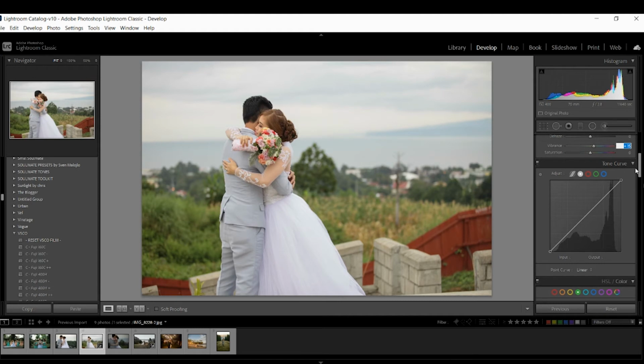You know what, tone curve is a powerful tool in Lightroom because it can affect the overall brightness or overall contrast of the image. By using this tool, it gives brightness or darkness to the image. So first thing to do, let's put some 3 points here and adjust the shadows. So here's the shadows, below is the shadows, and the middle is the midtones and the highlights. And I will bring down the highlights and bring up the shadows.